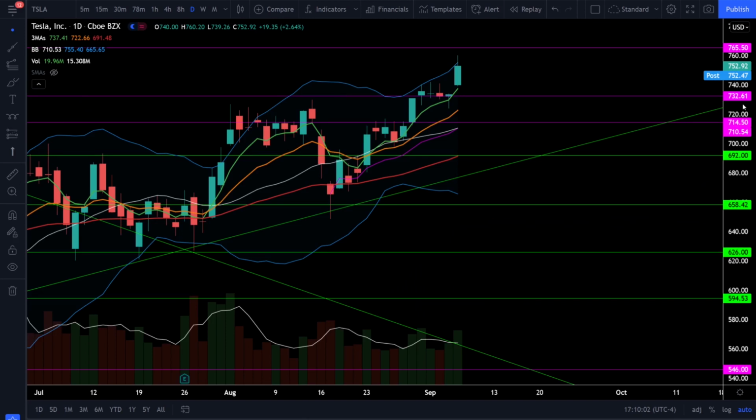On Tesla stock, we did get a breakout confirmation today, bouncing off of that support level at 732 and closing up 2.64% higher. We did leave a gap just below around 734, so look for that potential gap close, but we're getting very close to the price target above at 765. Above 765, we could start running and talking about brand new all-time highs, but that will be a very strong resistance level. We're still seeing Tesla going up on increasing volume, which is obviously very bullish, and we still do have the full bull trend.